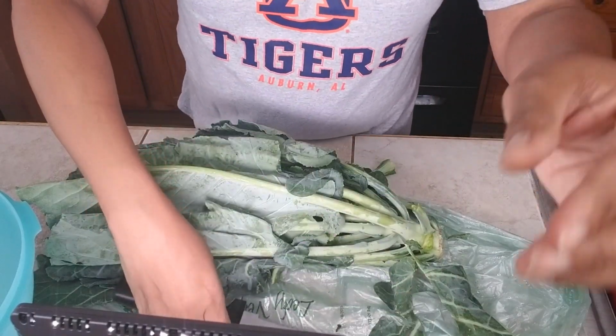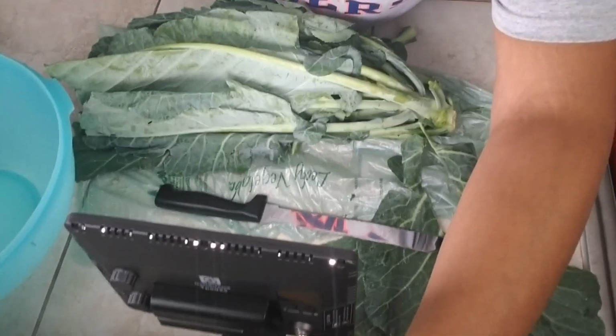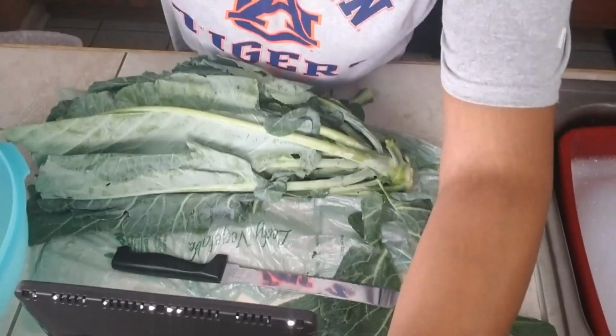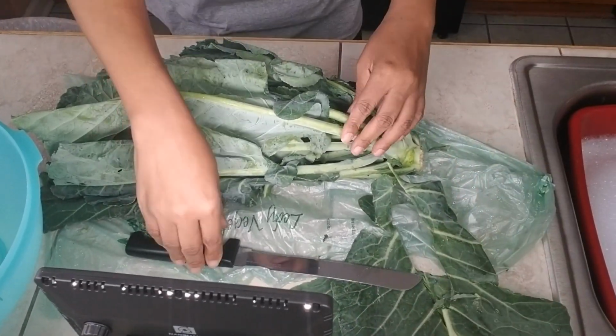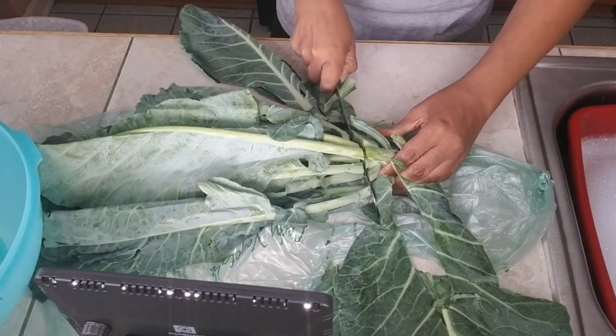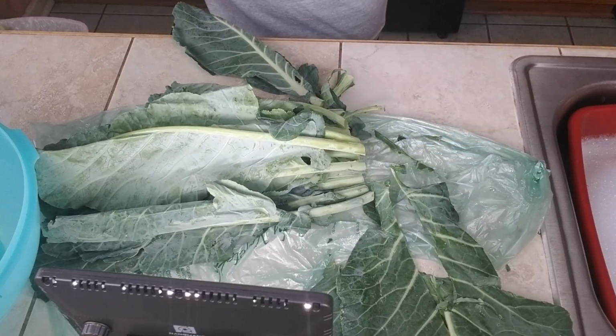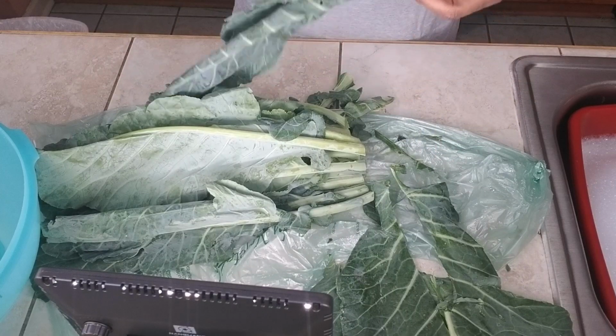Maybe I need to lift y'all up a little higher so y'all can really see. Yeah, I think that'll be a little bit better. I'm not gonna keep y'all like this the whole entire time. You can cut the end of the core off and get rid of that. Just get rid of it. Because I'm going to show y'all how to cut it up as well.